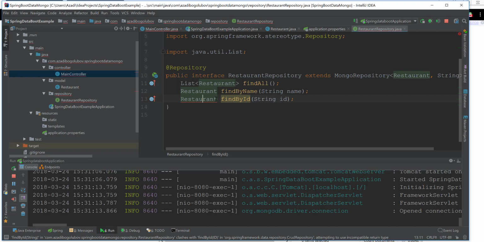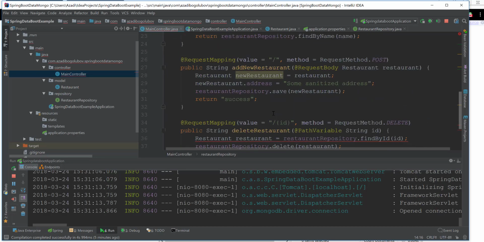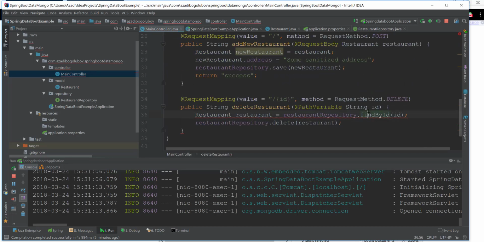So maybe what we should do is just do another find by name here. Just leave it as a find by name, because the find by ID has a specific meaning and has to be overridden by hand. Not a great idea on my point for a short video. This video's already got longer than I would like it for it to be. So we'll just change this to name. We'll change this to name. And now we can go ahead and just put name right here. And then that will delete the restaurant. We can return success.